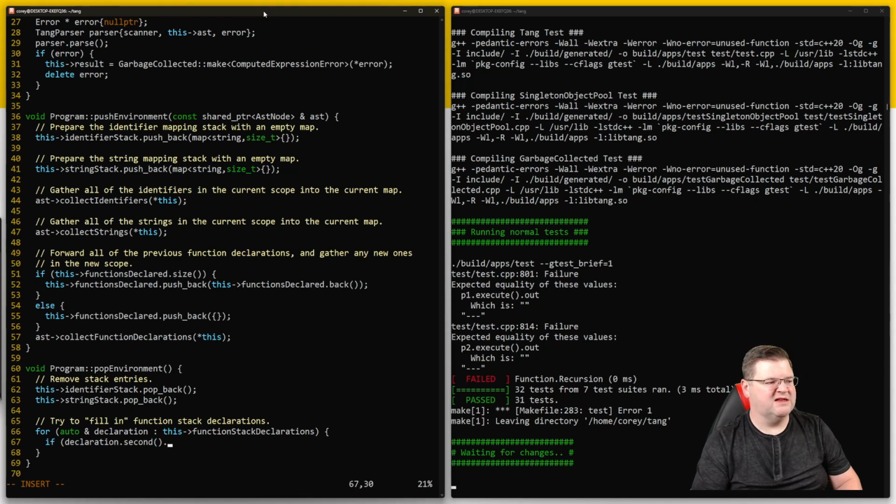So I'll say for auto amper, well, it's not, it's a number, so bytecode of declaration dot second.